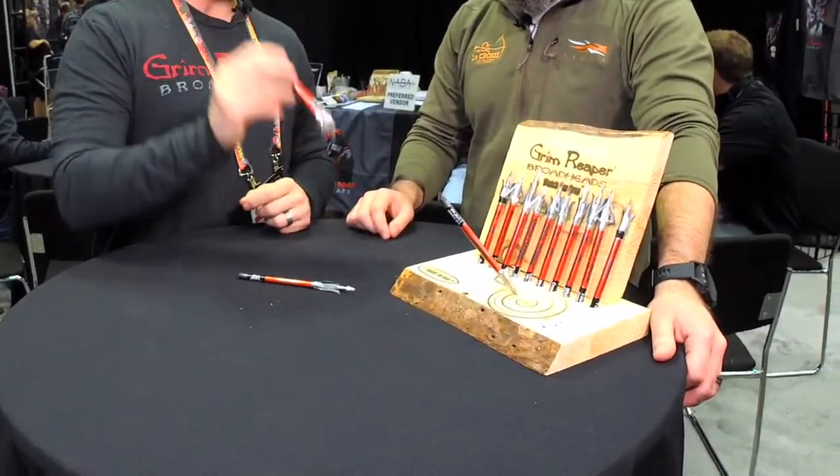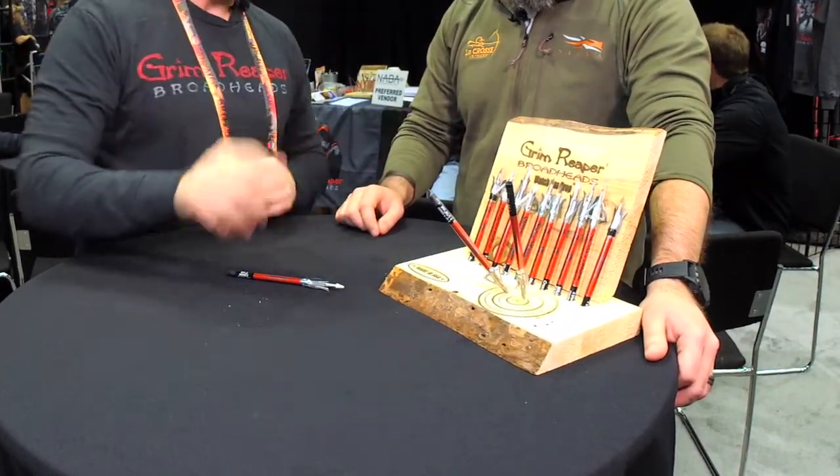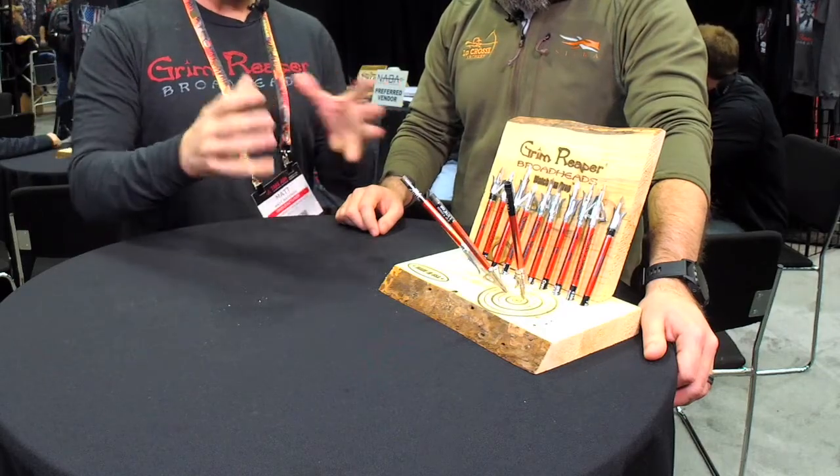You guys can come in, check them out, play little darts. That wood display is pretty cool. You can play with the broadhead and look at the angles that you can hit. You can try and hit it in the X there and play darts with the broadheads in the shop. Hands-on, check out what Grim Reaper has to offer.